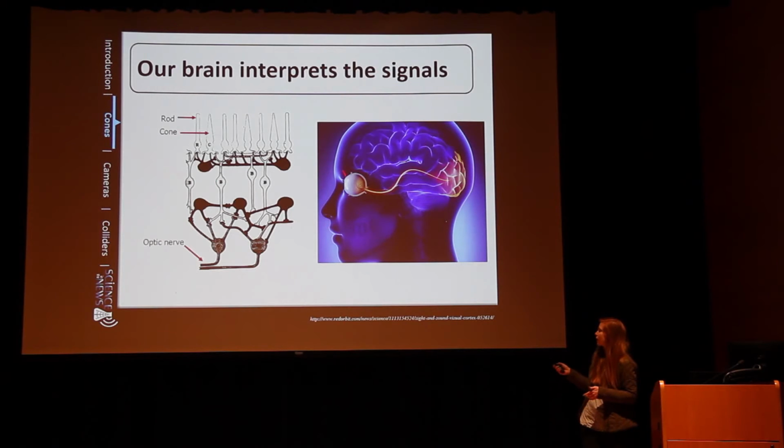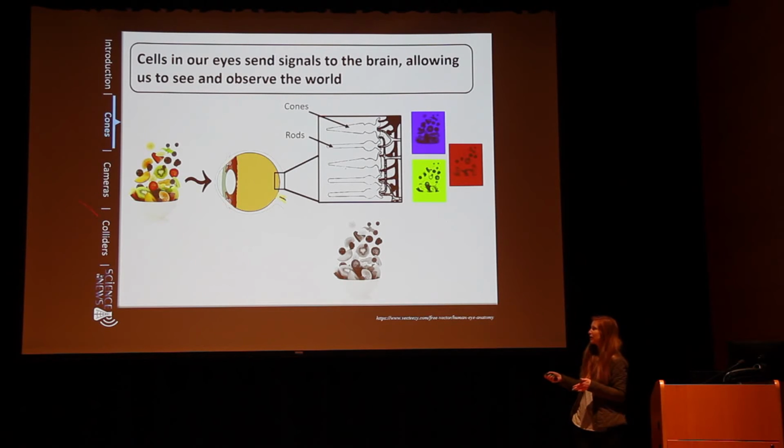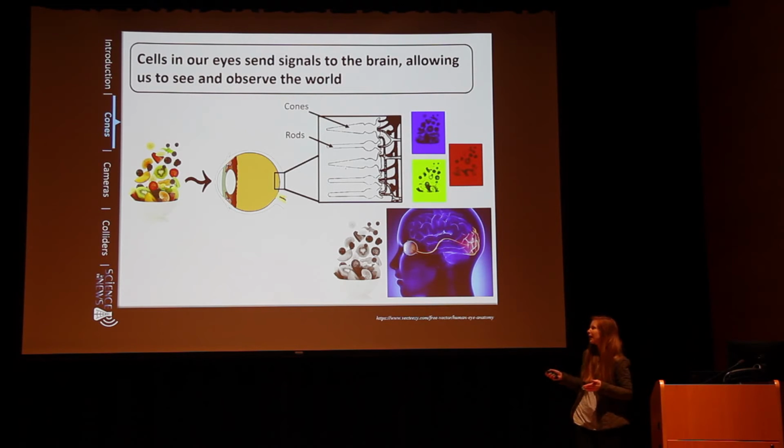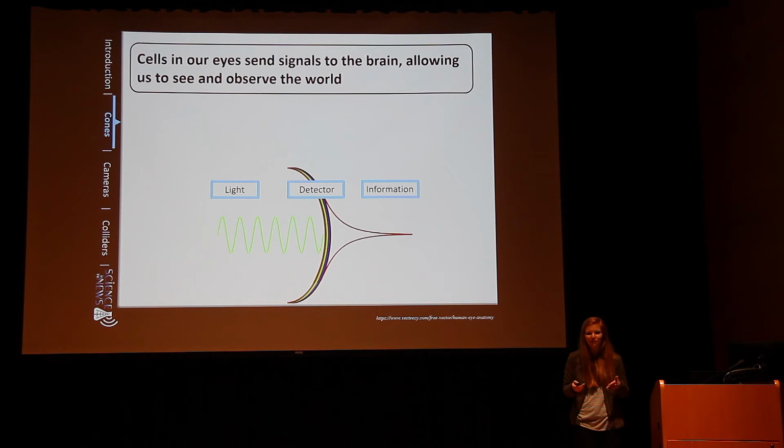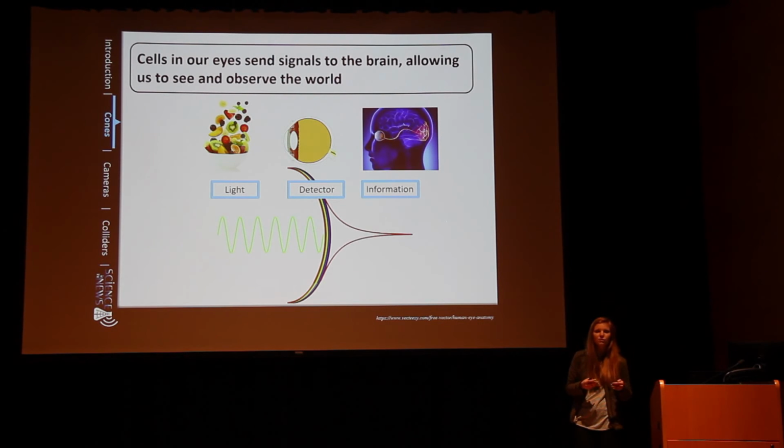It will send it through the optic nerve, which is this lit up portion up here, to our visual cortex in our brain. And the visual cortex takes the signals and integrates them all together. So if we go to this picture again, we have our bowl of fruit, we have our 4 separate images, and the visual cortex is what combines these images and allows us to see an integrated picture of our jar of fruit right here. So kind of as a recap of what we've done so far, we've seen light enter our eye, our detector, and then our visual cortex and our optic nerve will integrate that information and will actually send the picture to our brain.